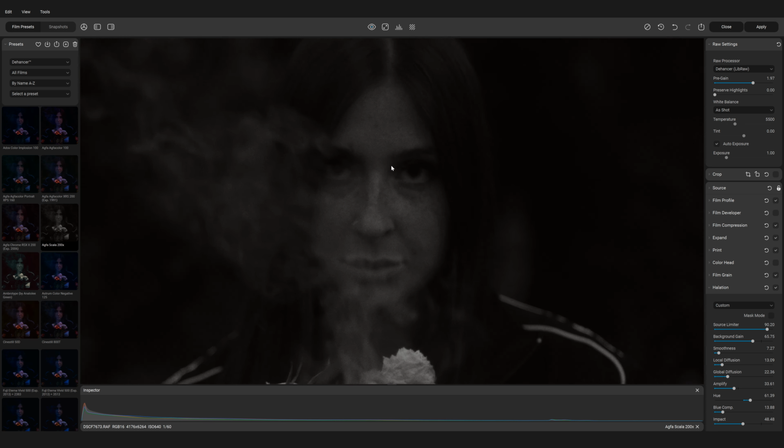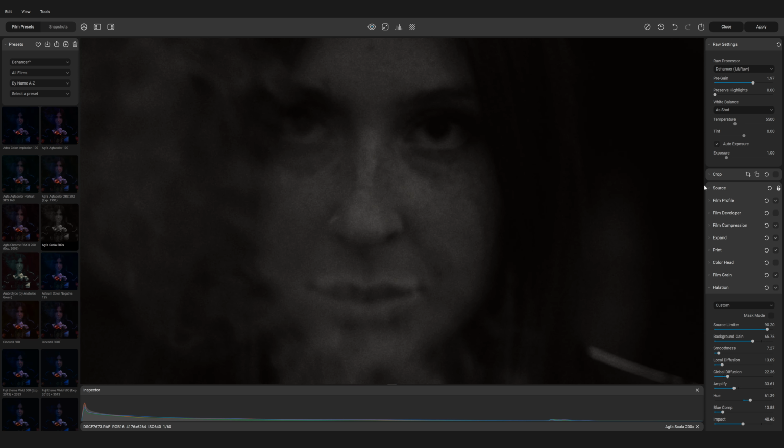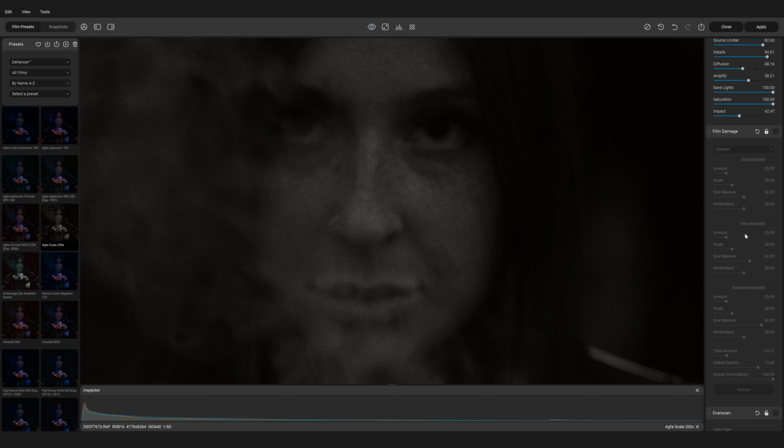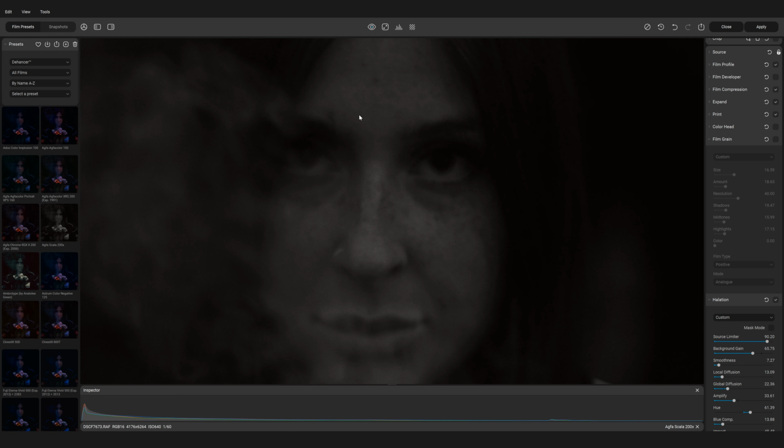And again, zooming in, now you can see the noise does look a lot like grain. I'm just going to double check. Okay, so film grain was enabled by default with this preset. The presets do come with a lot of different things altered, so I've disabled it just to show you that the noise does kind of look like film grain, but obviously by adding film grain it does actually sharpen up the image. We'll come back to film grain though, because that's not what we want to adjust yet. There's a lot that I want to do before.